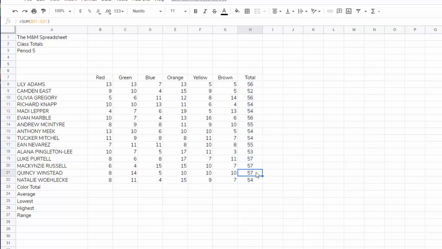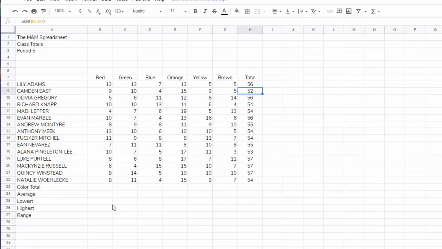Looks like our highest was Quincy had 57 and Mackenzie had 57, but I'm not seeing any others who had more than that. Poor Camden only had 52. All right, so anyway, now we kind of have that answer. If anybody was ever wondering how many M&Ms are in a bag, it's probably in the 50s, probably.